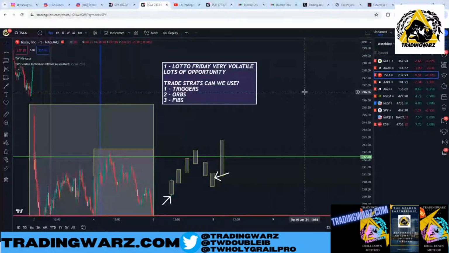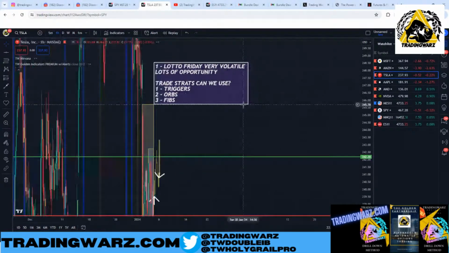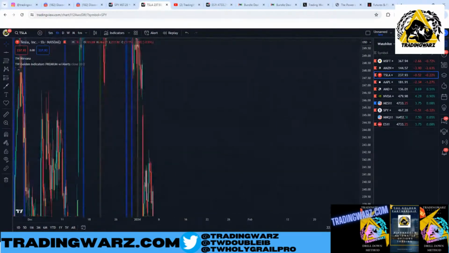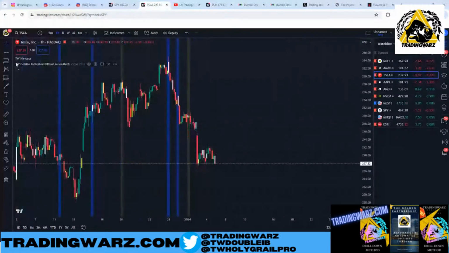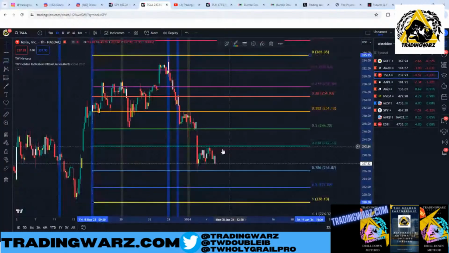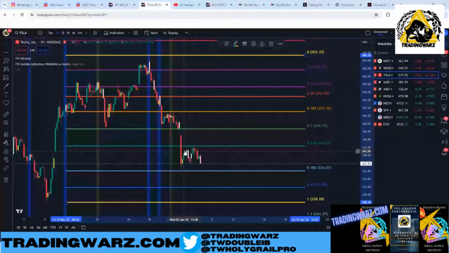All right, so I really wanted to share Tesla with you because I really think that there's a lot of opportunity tomorrow. I already am in calls. I might be in the wrong direction right now, but I loaded up calls earlier this week. I'll just show you guys, not too much size, but decent size. I took the Fibonacci from this last anchor on the hourly chart, low to high, and I got in on the 618.